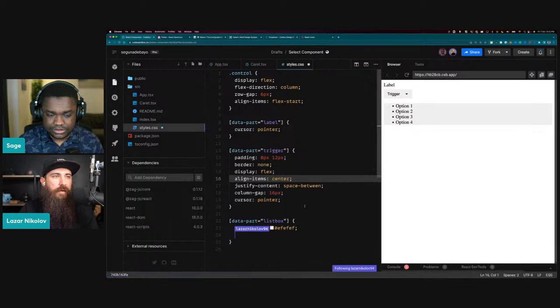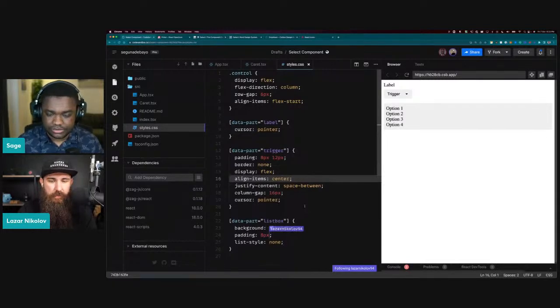We want to add some padding, and this padding is going to be a unified one, 8 pixels. And since this is a list, we want to set the list style to none, so it doesn't have these little dots right here. Maybe, yeah, this is 8 pixels, but we probably want to do 10 pixels.